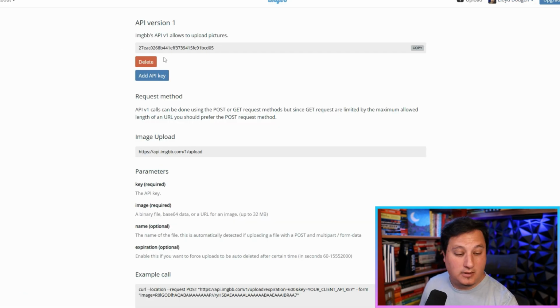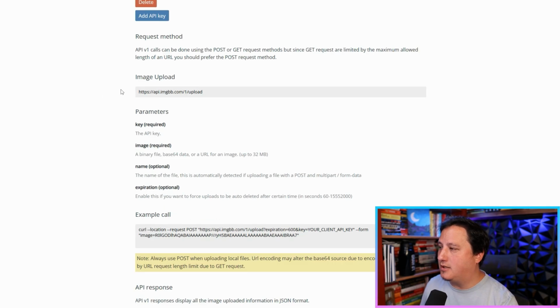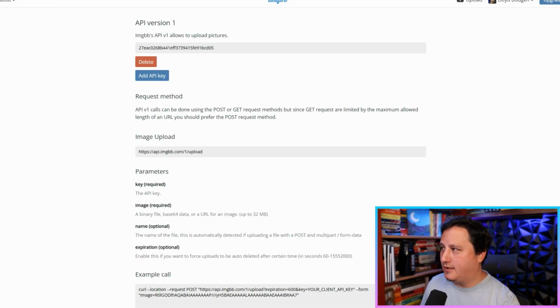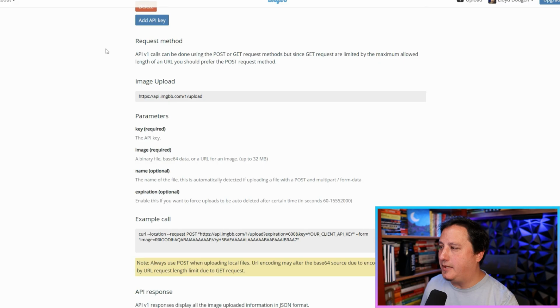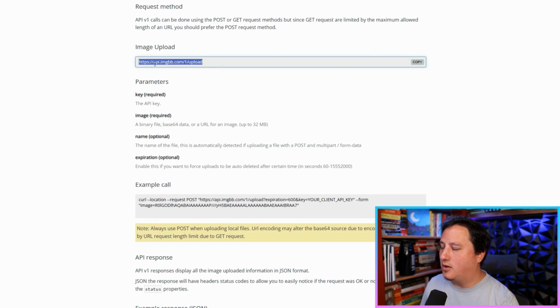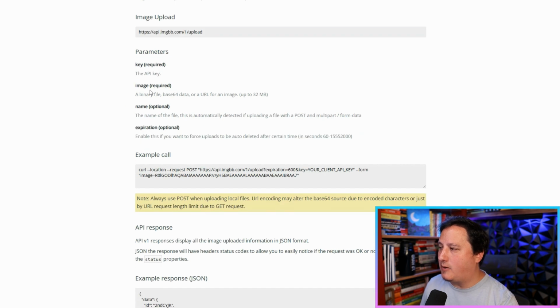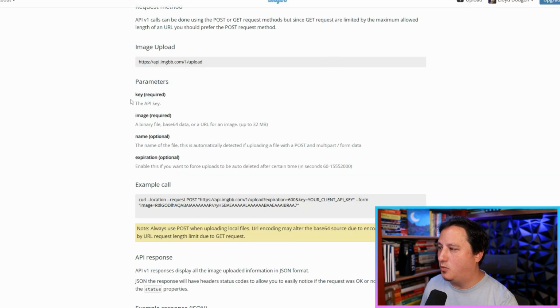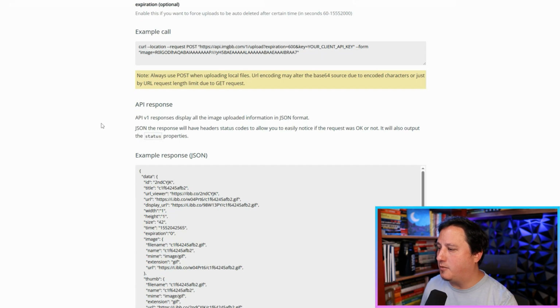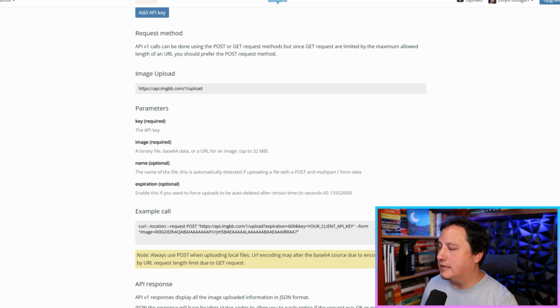I'm going to have to delete my API key later, but we can see the methodologies that we need. Once again, API documentation for the win, guys. This is api.imgbb.com, and we can create an API key. We know the URL that we're going to need for our endpoint is this. The image is required. The name is optional. The expiration is optional. So we know we just need these two pieces of information in order to store this image.